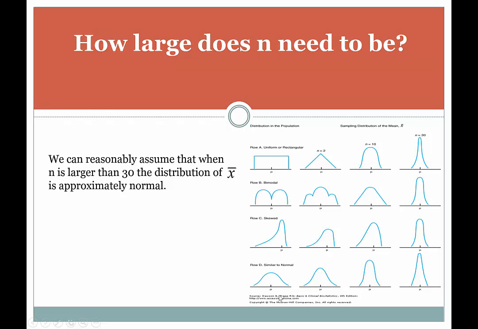We have a final case thrown in to illustrate an important point. This curve for the individual measurements is bell-shaped. When the sample size is 2, 10, or 30, it remains bell-shaped. The only thing happening is that its standard error is being reduced, because the standard error is sigma divided by the square root of n. So the curve keeps getting narrower — less spread out. The key point is that in each of these cases, the curve is exactly normal, because if it starts out normal, it continues to be normal at any sample size. That means you don't need the central limit theorem for this last case.